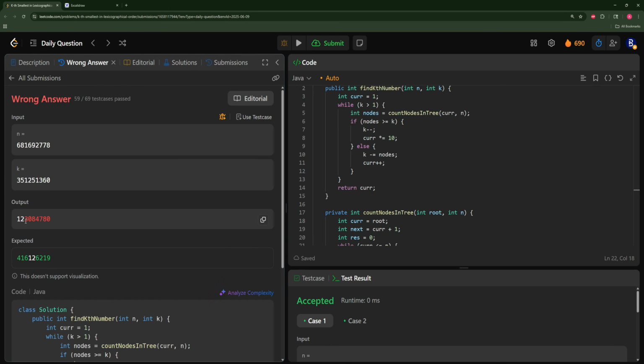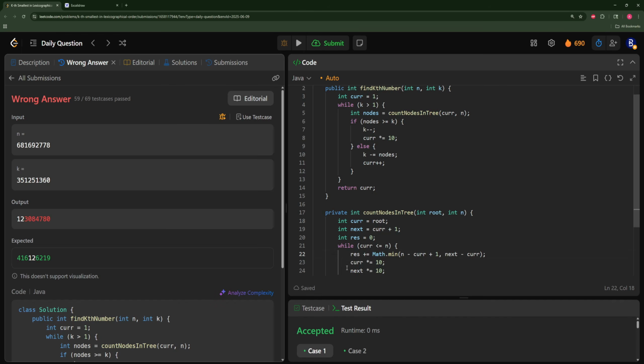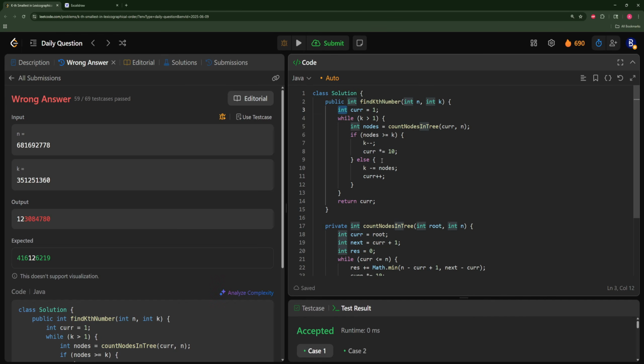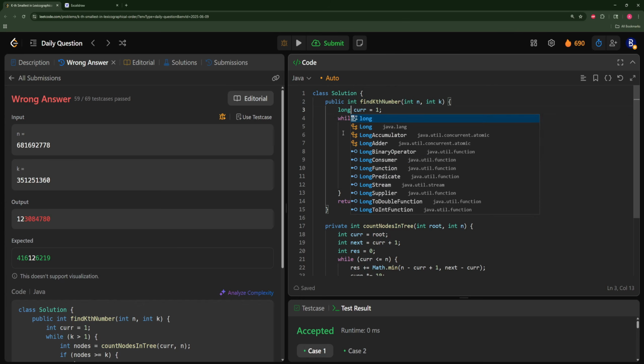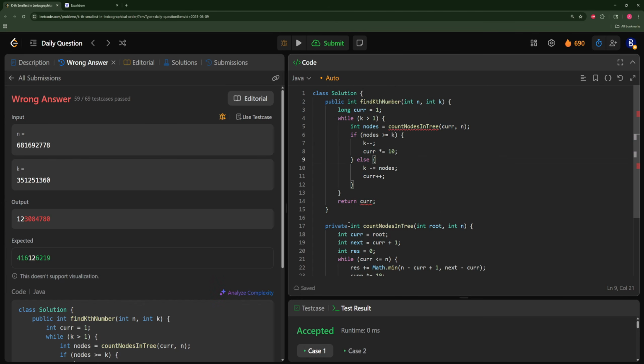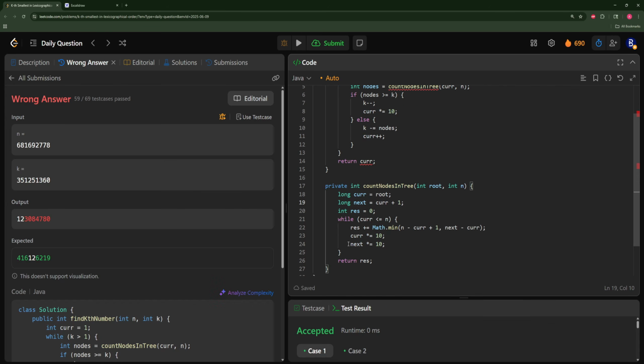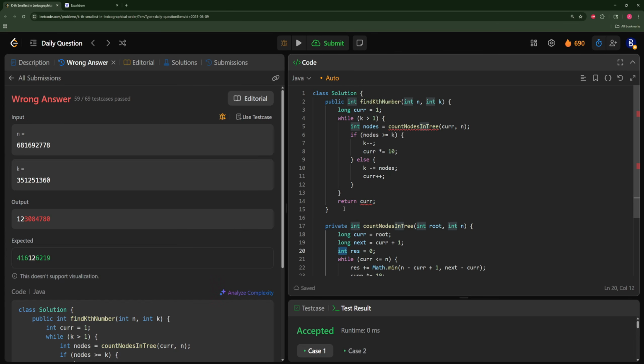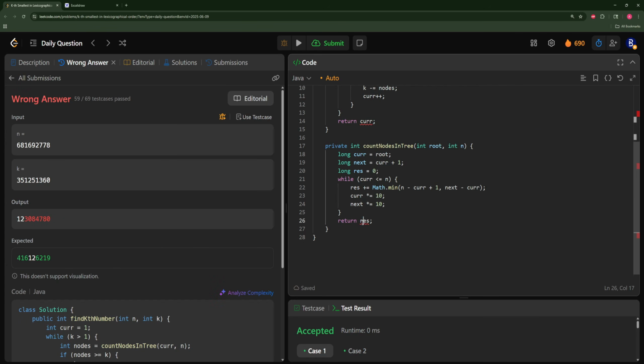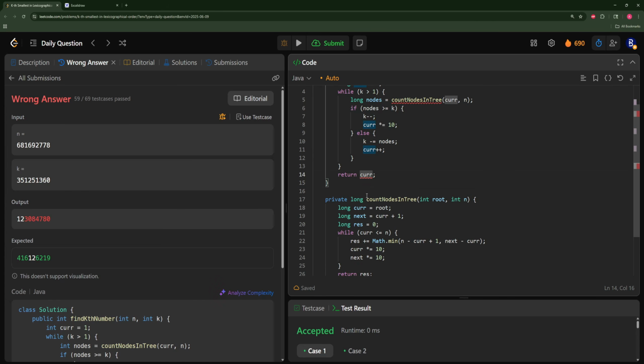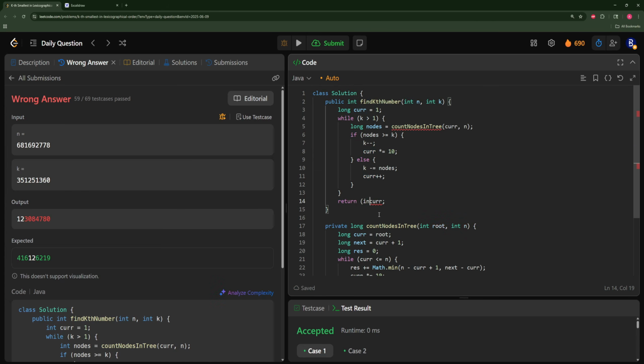Okay, so anytime you get stuff like this, when numbers are massive and your result is wrong, it's almost always overflow. So we can just change everything to a long. So long, and this can be long. Result can be long as well, I guess. Just make everything long and then just return later. So this would be long. And this cur now is a long, so we can just convert back to an int, because that's what it expects.